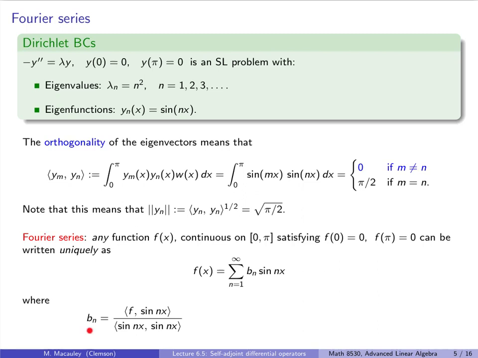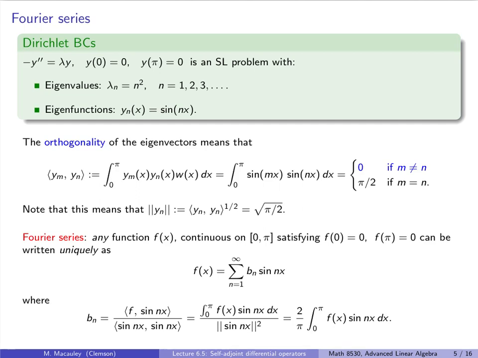Can be written uniquely as a sum of sine waves, where the coefficients bn are just the projections of f onto the functions sine of nx. So that's the inner product of f with sine of nx over the inner product of sine of nx with itself. In other words, it's the integral from 0 to pi of f of x sine of nx dx over the norm squared of sine of nx, which is 2 over pi times the integral from 0 to pi of f of x sine of nx dx. So this is an example of a Fourier series. Technically, it's called a Fourier sine series. I also have lectures on that, and they are not the ones that I mentioned earlier, so check those out if you want.